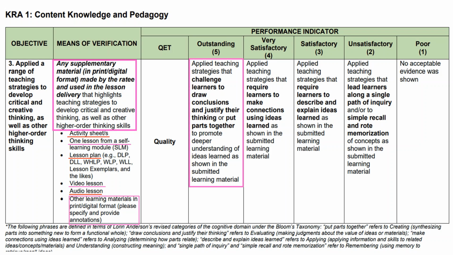To get 5, you have to apply teaching strategies that challenge learners to draw conclusions and justify their thinking, or put parts together to promote deeper understanding of ideas learned. 4, if the teaching strategies require learners to make connections using ideas learned. 3, if the teaching strategies require learners to describe and explain ideas learned.